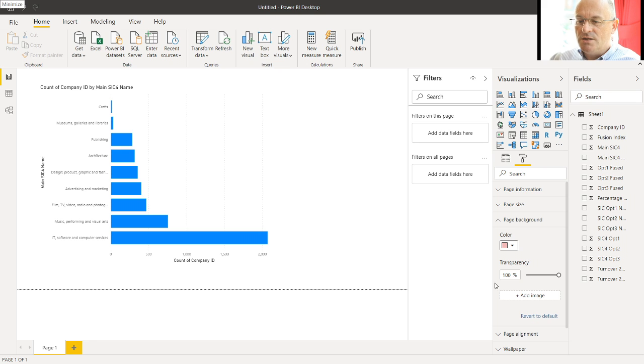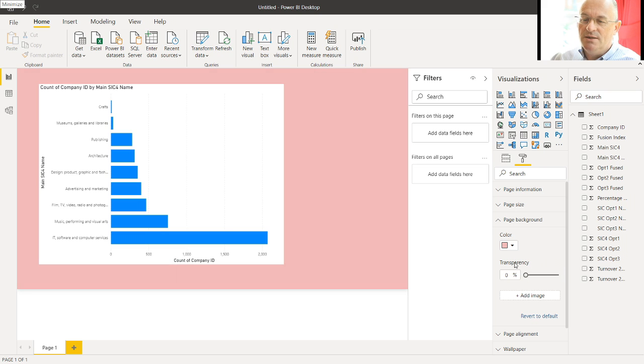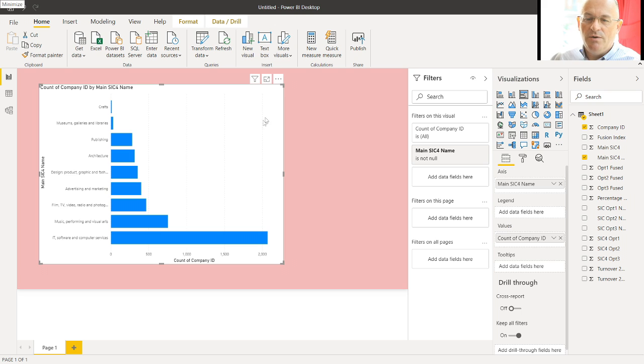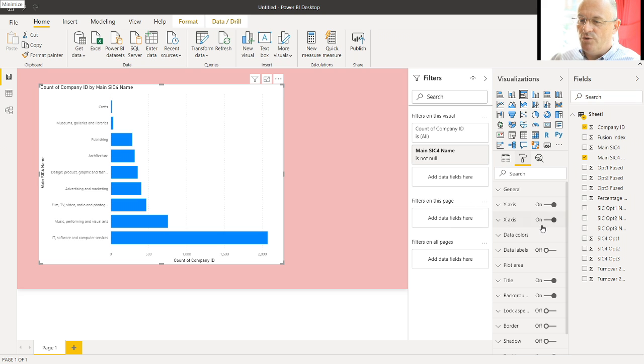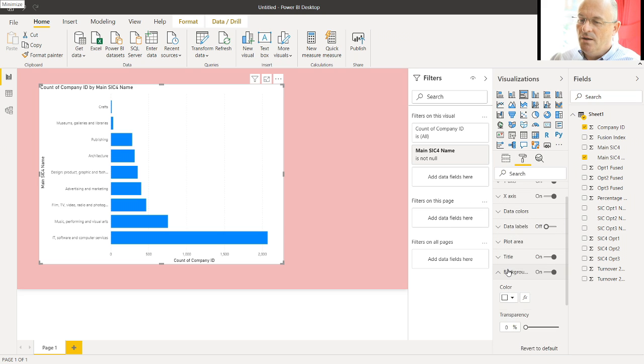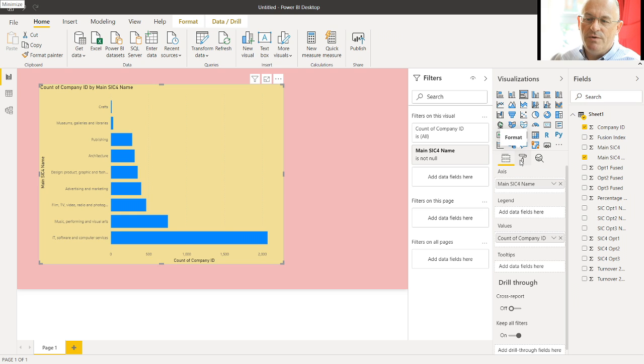And here's an interesting thing. We've chosen that and nothing's happened. By default, sometimes PowerBI chooses to use transparency, sometimes opacity. And by default, it's set the background color to be 100% transparent. So to see it, we have to change the transparency. And I'll set it to 0. If we click on the visual, and we also click on the paint roller brush icon, you can actually do very similar things here for the visual and from the background for the page.